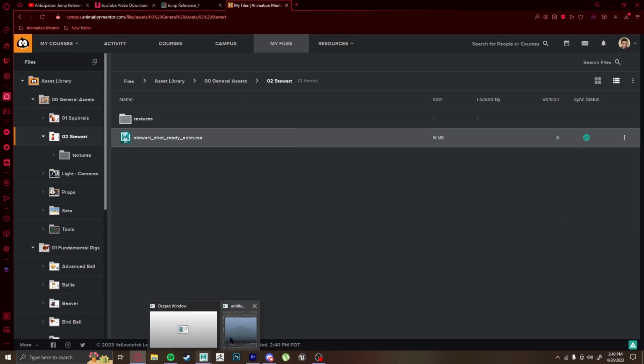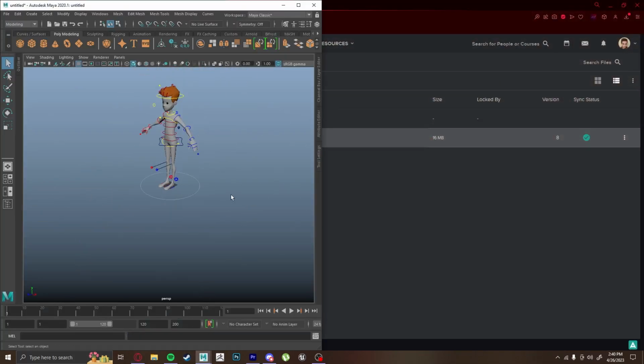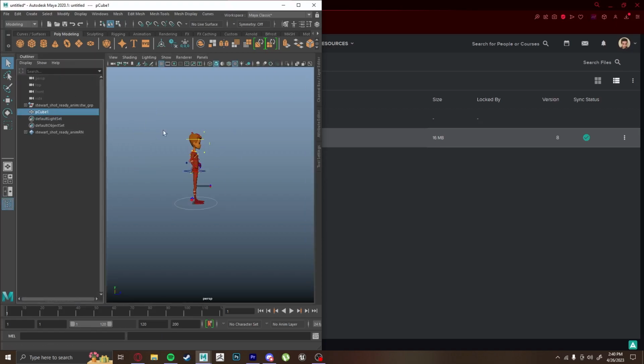And now that I've clicked on that, Stuart should be in here. So I'm going to press 6 to get him in here. I'm going to create a cube, expand it out, bring it in, and plop it right under him.